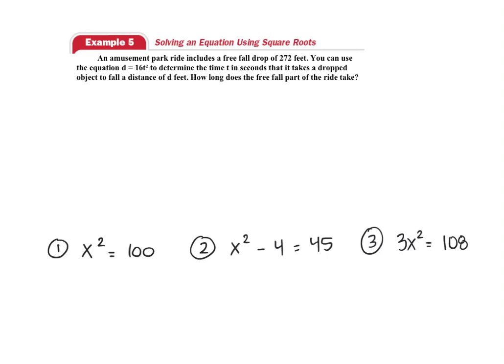And that is that taking the square root of something that is squared equals whatever that something is. In other words, squaring something and taking the square root are inverse operations. Let me try to show you with an example. Okay, think about this. 5 squared is 25. The square root of 5 squared, well, 5 squared would be 25, and the square root of 25 is 5. So do you understand that the square root of 5 squared is just 5? In other words, taking the square root of something and squaring it undo each other. Okay, now that's going to be important to us as we solve equations here.